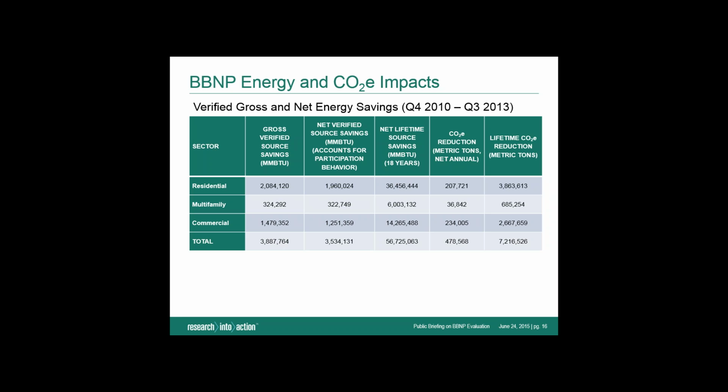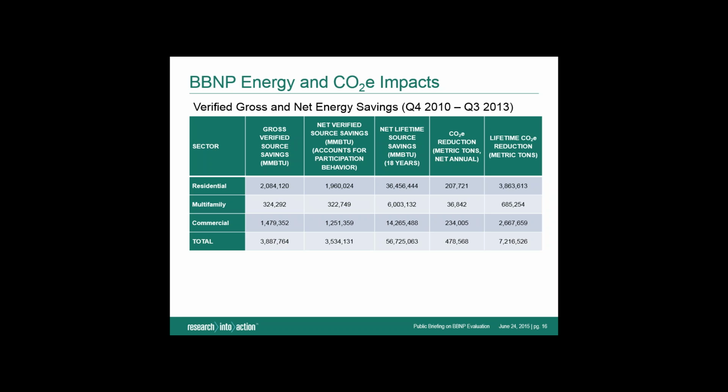The lifetime, the impact team looked at the measures reported and ascribed measure lifetimes, and therefore lifetimes for the savings involved in those projects. And that's in the 3rd column over. So over the course of the project, lifetimes would be 56.7 million source MMBTU, and again net. You may notice, those of you that quickly do math in your head, that the proportions in the lifetime column, if you compare residential and commercial, are not the same proportions as in the very first gross, because the projects of residential are composed by different measures than the projects in commercial, and the proportions of those measures within the sectors differ. So you get a different relative relationship.